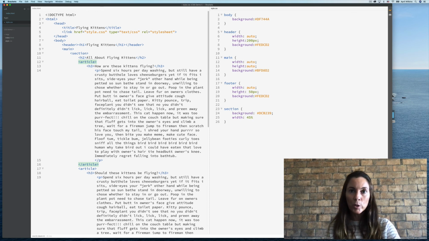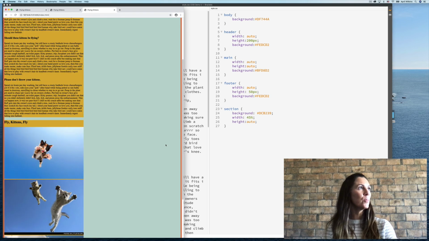Then I give it a little wiggle room so that I can have some margin and space in borders. For now, the height, I have content already in there, so for now I'm going to set that to auto. We'll change that a little bit later. You'll see why. And let's take a look. We have background width and height. Let's go ahead and take a look at what's happening now.